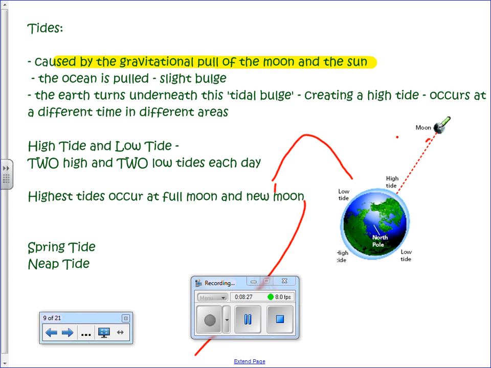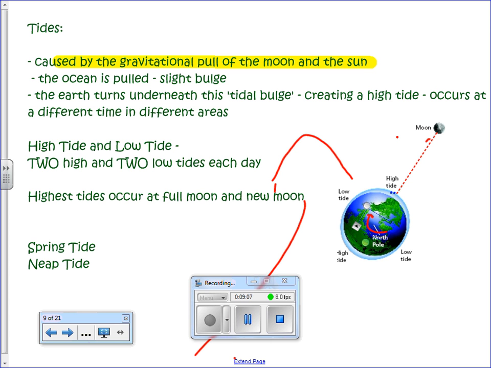It seems kind of hard sometimes to imagine, but actually the gravitational pull is pulling the ocean, and of course this is not to scale, to make a little bulge there, and that's high tide. This is the North Pole. We're looking down on the Earth. And then, of course, since the Earth is rotating on its axis, as the Earth rotates, let's see if we can get this to go around, like this, the area where the high tide is changes.